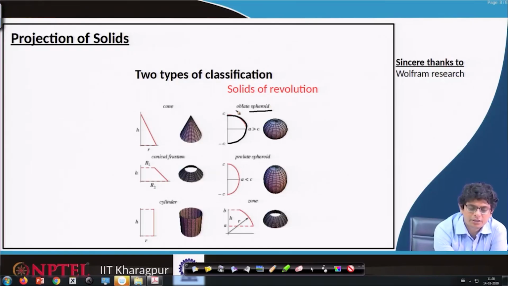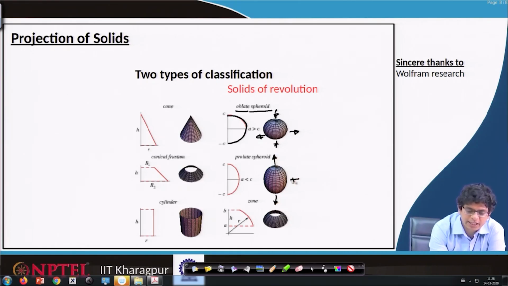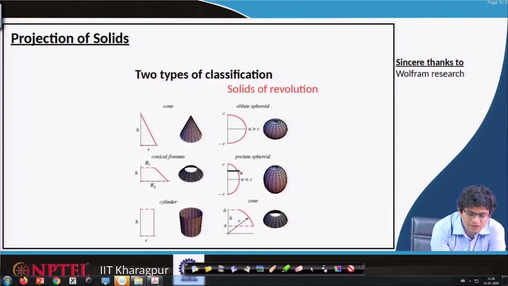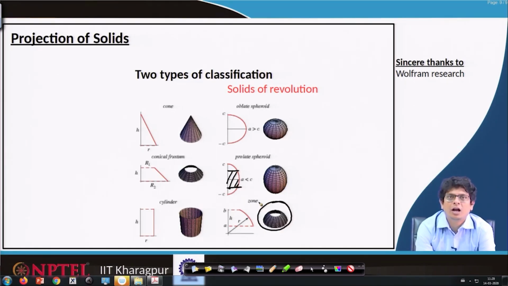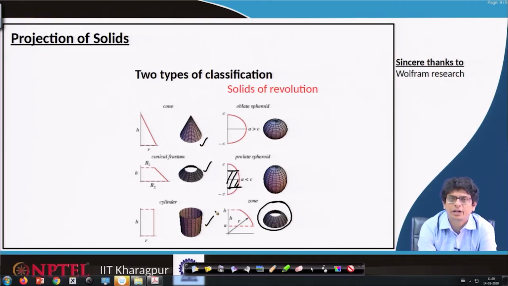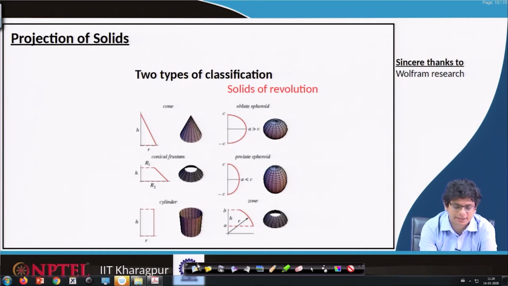And oblate, you will have pushed in this direction, elongated in that direction, we call oblate spheroids, and if it is extended in that direction, pushed in this direction, we call that polar spheroids. And any part of the curve plane, if we revolve it, we will get different kinds of objects. And in our projection of solids, we will learn mainly about the cones, frustums, cylinders, how they really look on different planes.